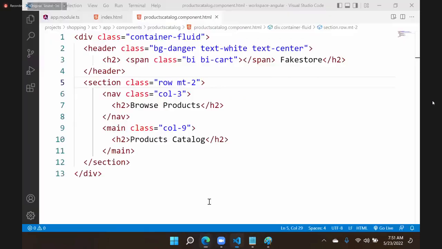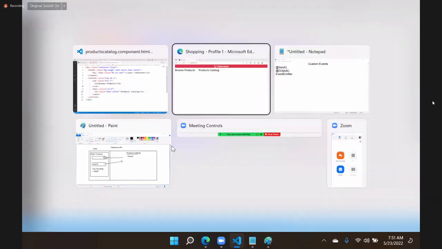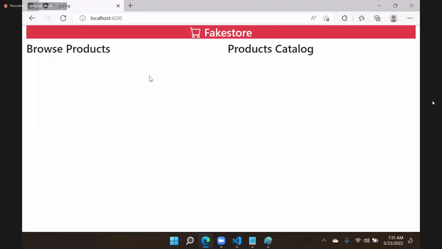This is the content we have. Now in this, I will keep this class text center. Now this browse products, here we want to display the filter. And right side we want to display all products, right? Here we want to display the filter.